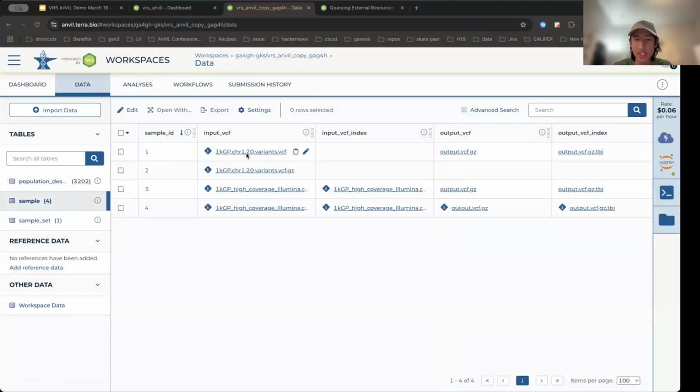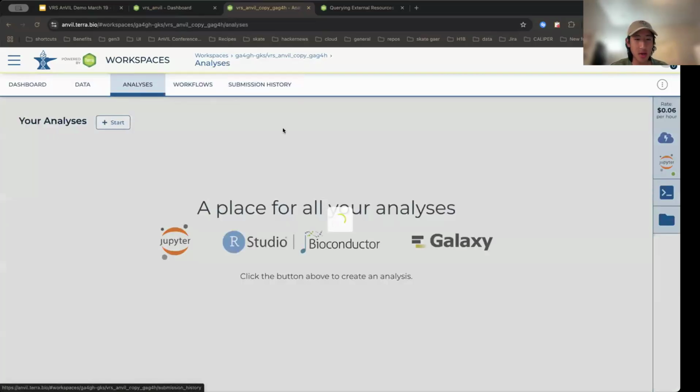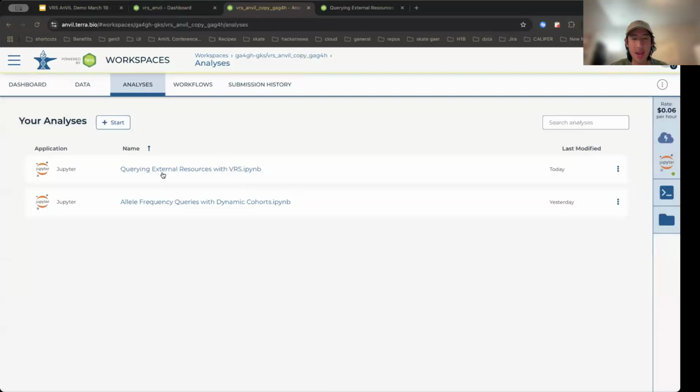There are some example VCFs, which are some stubs of different 1,000 genomes VCFs, since we want to work with open access data, make that shareable and easy to get started. I've also imported some 1,000 genomes participant level data just as reference. We've got some analyses notebooks here, which I'll dive into later.